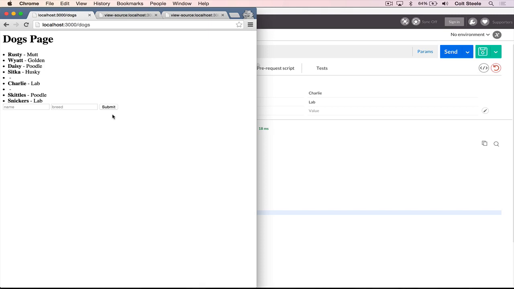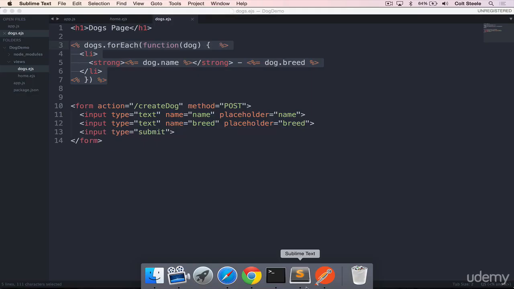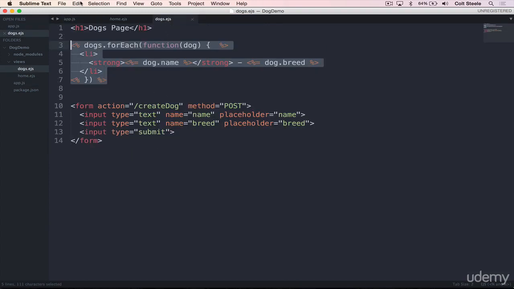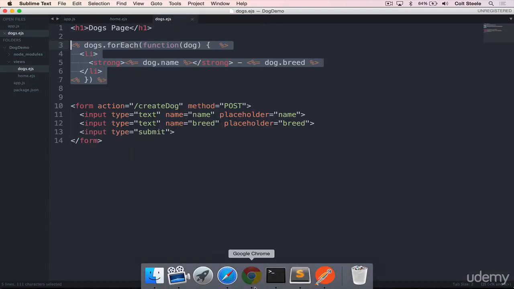So we're not just staying on this page the whole time. It actually takes us away for an instant and then redirects us back and shows us this content. And that's what's happening here. When we make a request to /create dog, then it redirects us to /dogs, and then in /dogs, it renders us the dogs template, which is how we see all of this in the browser.